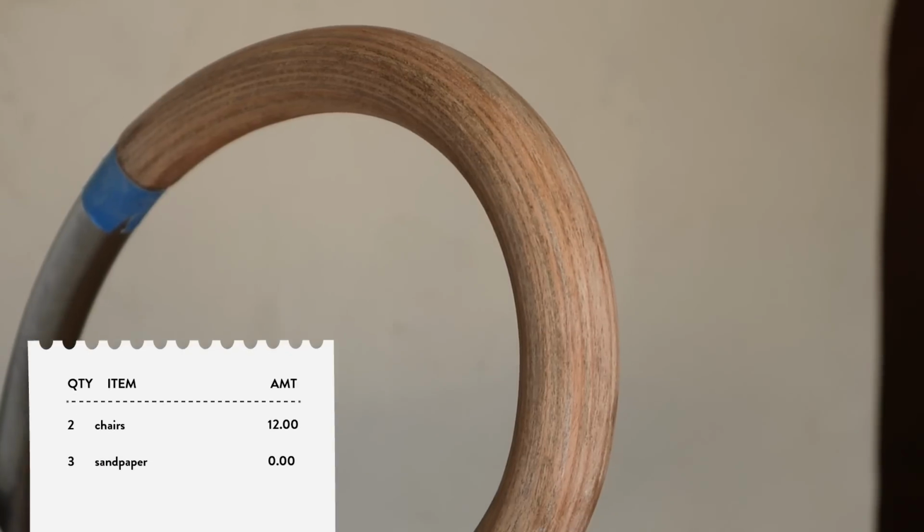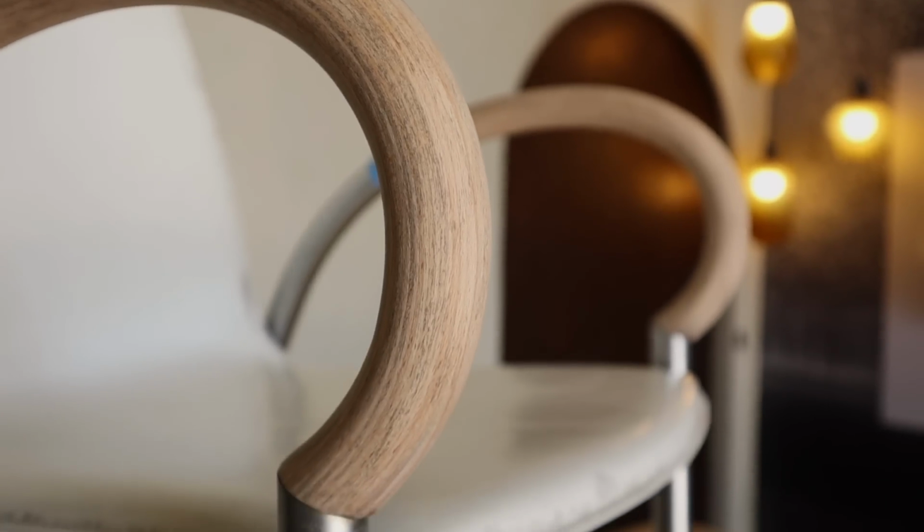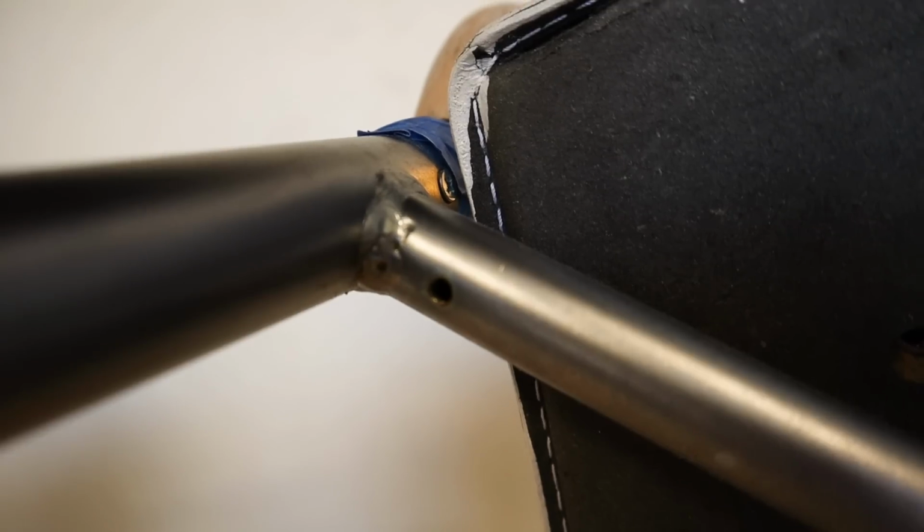Okay, so the handles are looking so much better, and I will get to staining those in a little bit, but before that, I actually want to freshen these leather seats. Unfortunately, it is just really faded in some areas, and just judging from these little drips underneath, something tells me that these chairs could have already gone through a DIY refurbishment at some point in their life. Just so much mystery. If only the furniture could talk.